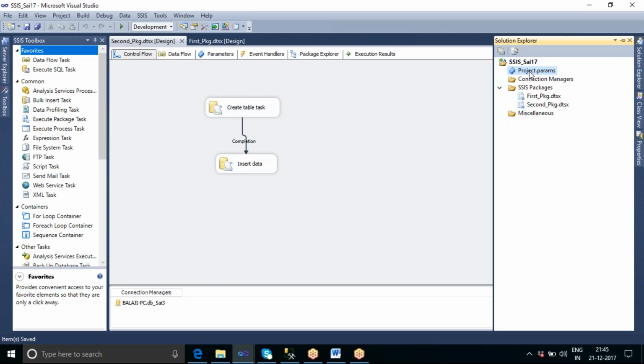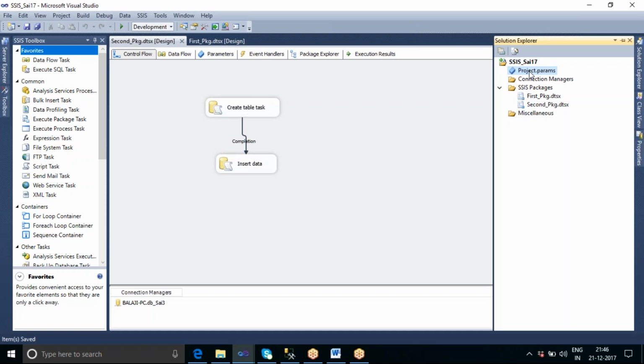So what's the difference? Let's say everything we created in package one and package two, we can declare in global. Yes. If you want to create a parameter which is specific to a particular task, for a particular operation, then you have to create a package level parameter. If you want to use that parameter value in multiple packages, then we have to create that parameter at global.